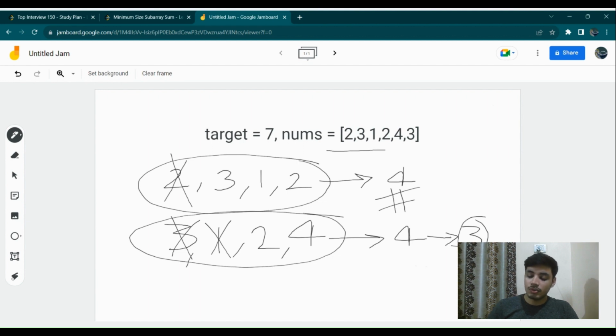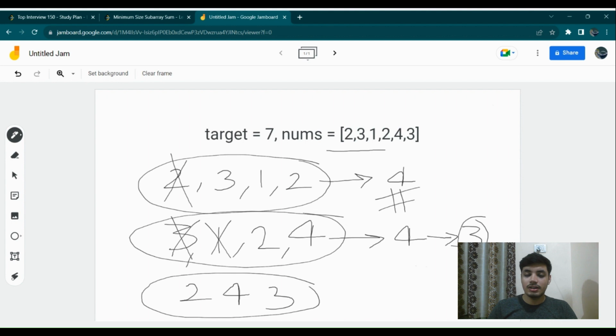Now what we have to do, we have to check for more loop elements which are left. So now again we will add 2, 4 and 3. So we have added 3. Now you can see that the summation is now greater than our target. So what we will have is the length, and here length is equal to 3, which is already equal to our minimum which has been stored in our answer.